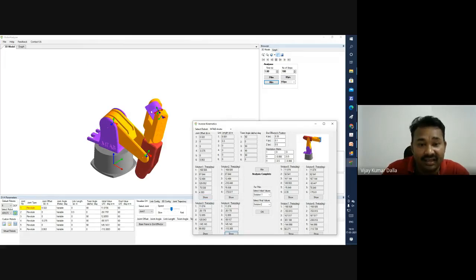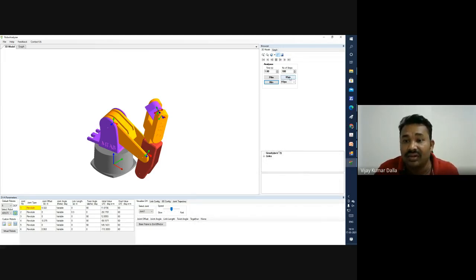But one thing to remember, end effector positions are at the same point. Okay, but the joint variables are changing, and due to that we are getting different configurations.